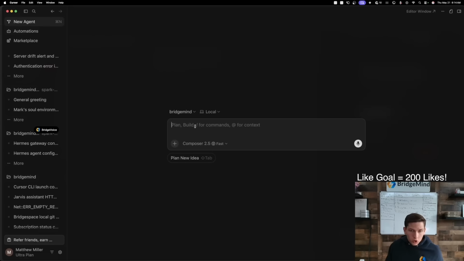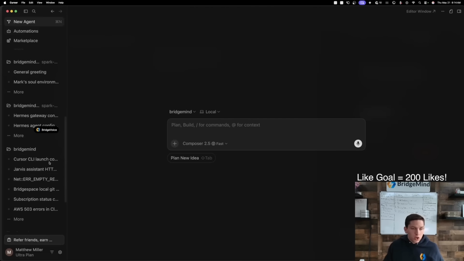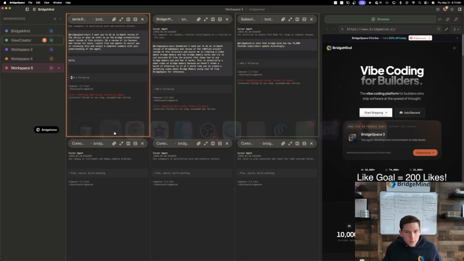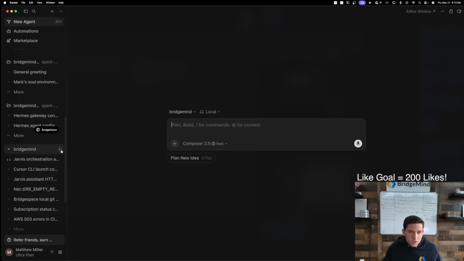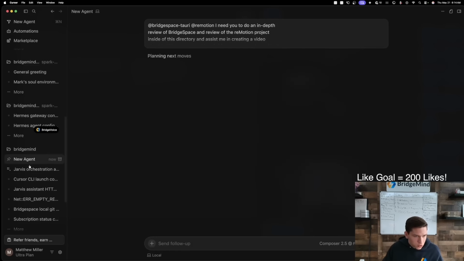So if we go over to Cursor Agent here, let's just use the Cursor Agent here. I'm not going to be able to use this inside of BridgeSpace, unfortunately, because their agent just doesn't work. But let's just copy this. Let's copy these prompts over and get them submitted, and we'll just see if that does any better. I'm pretty sure that it does work.